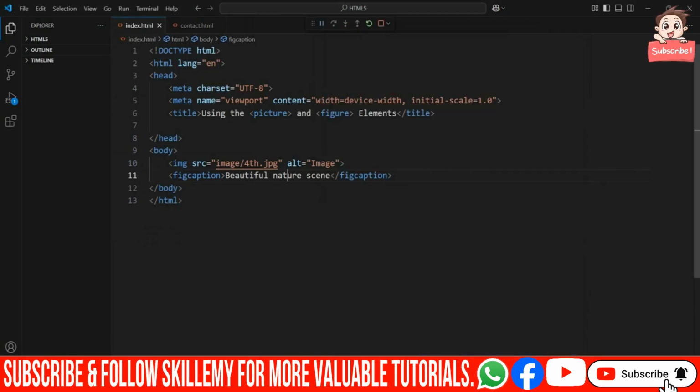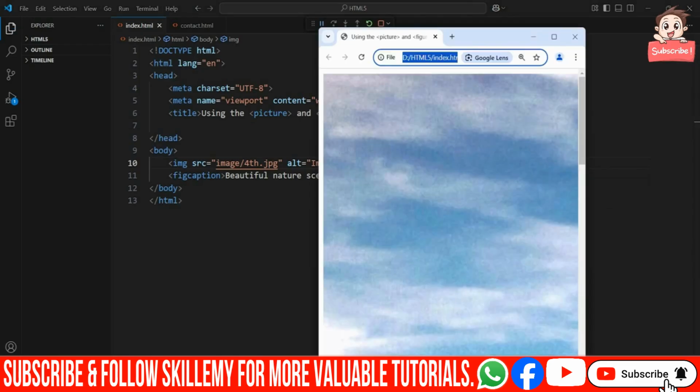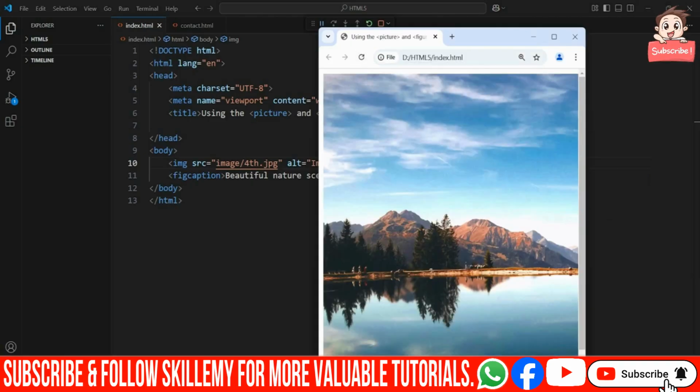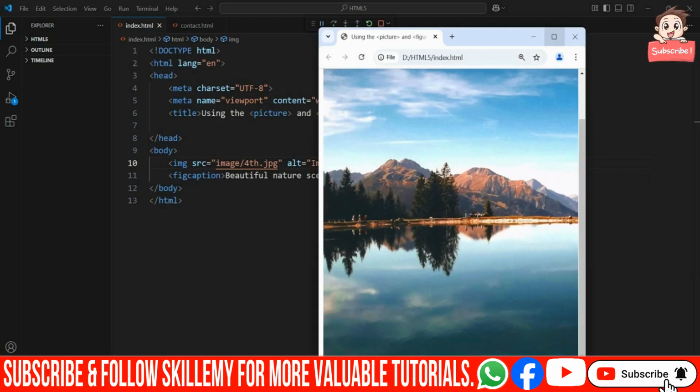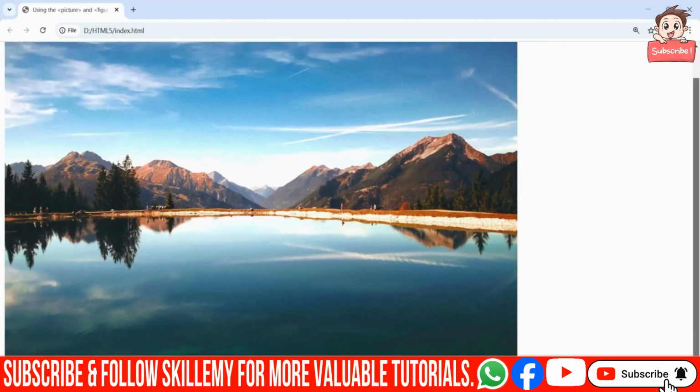And here, first of all, you can see this is the image with the width for 300 or 900 pixel, and the height is set to auto. Okay, so now again save it, and in this browser just refresh now, so you can see here it is perfectly shown, and the best is the description in this image. Here is the simple description for the beautiful nature.